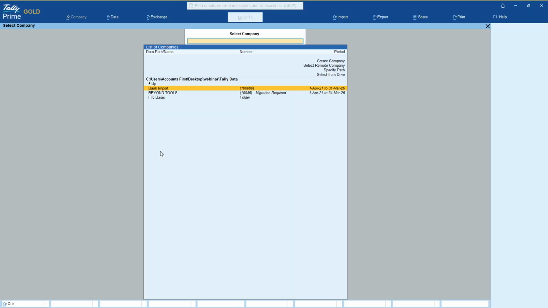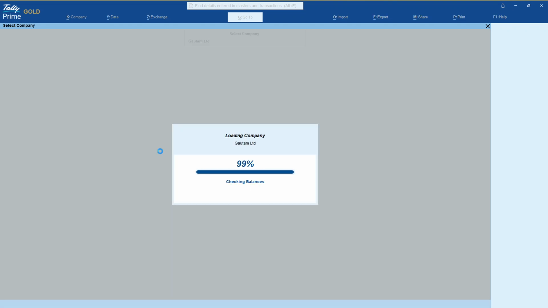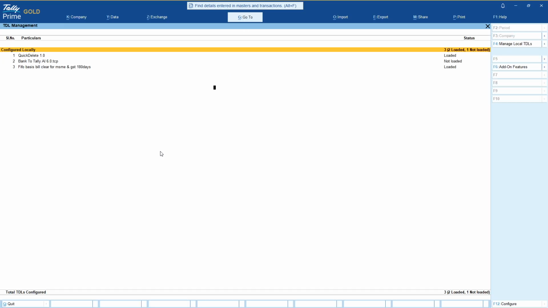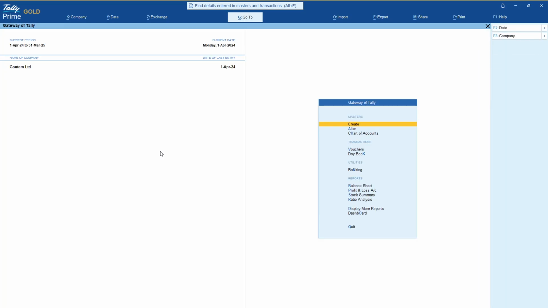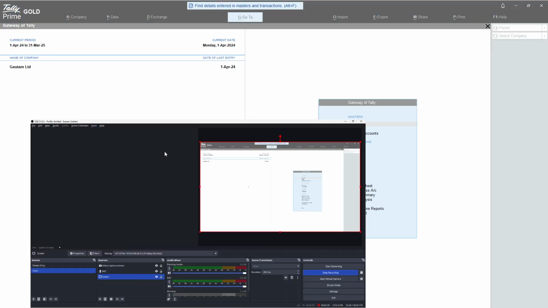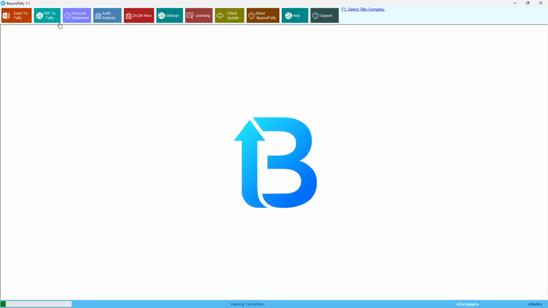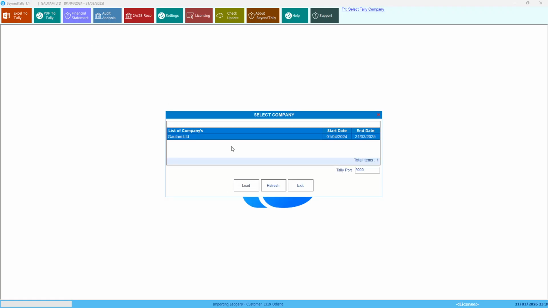I am disabling all the TDLs. Now in this company, let me quickly enable and turn on this Beyond tool, and as the data is huge, it can take some seconds to load the company.